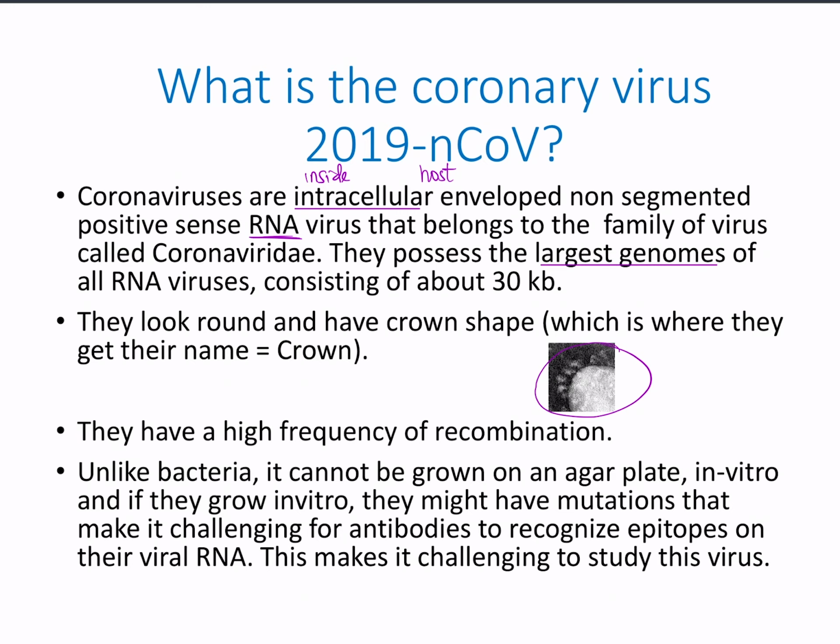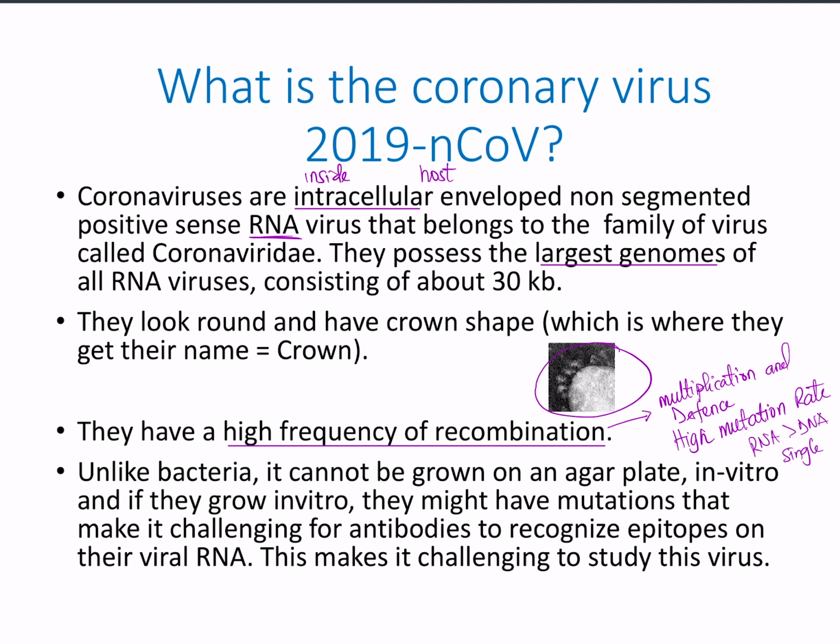Intracellular just means they live mostly in the cell of their host. You can also see the fact that they are round, which gives them a unique structure. They have a high frequency of recombination, which helps them during multiplication and defense, and this also increases mutation rates compared to other RNA viruses. Unlike DNA, RNA viruses are single-stranded and can easily be mutated.